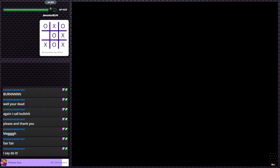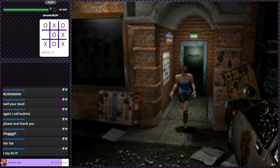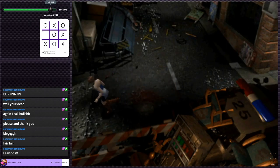I'm trying to see what that says. It's like arcane shops, arcade shops. Can't quite make out what that door says every time we go through it.